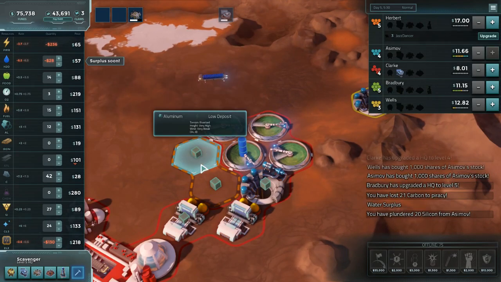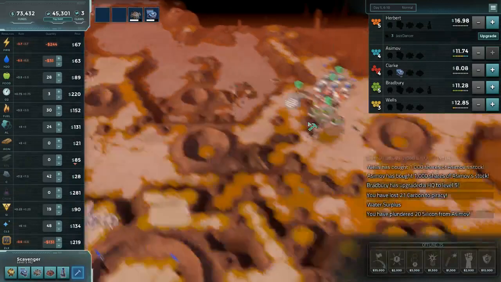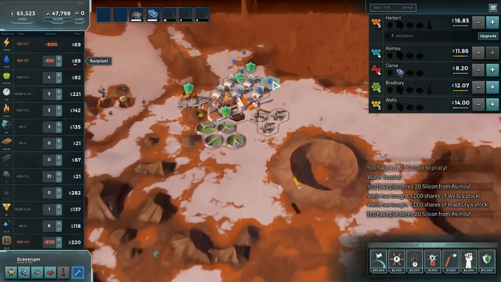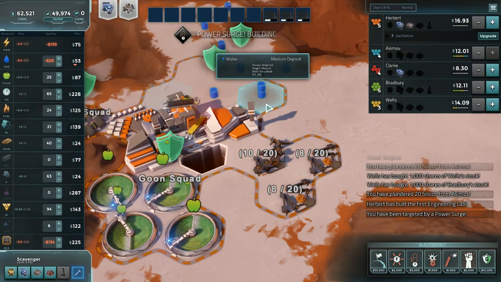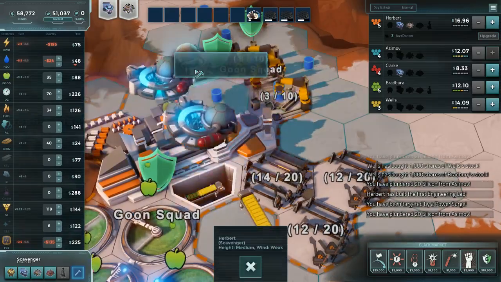I'm a little worried about how little power we're going to have, so I'll need to spend these other 3 claims on power. But I can spend them closer to my base and then move them later into something else. So that should be okay. Glass is losing money quite solidly now. So we're going to get into a little bit of water, just a couple, and then some reactors.